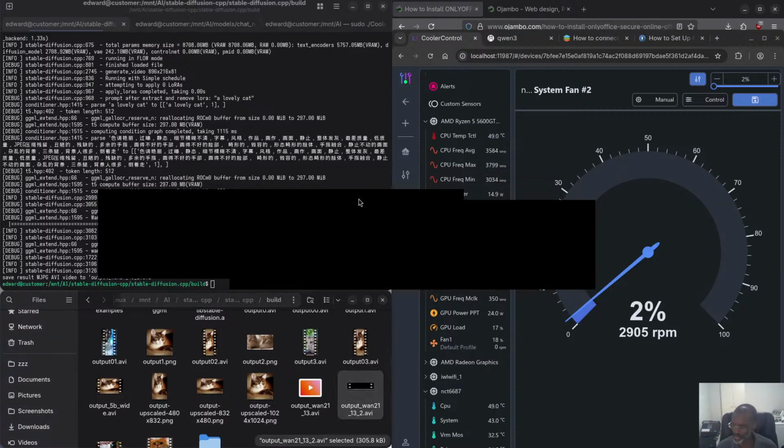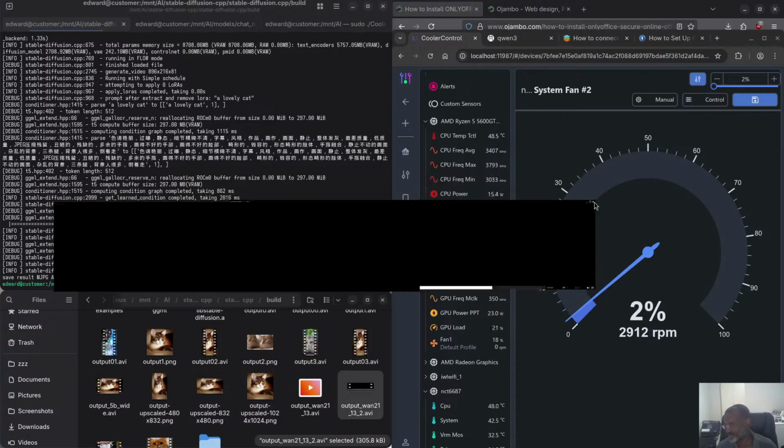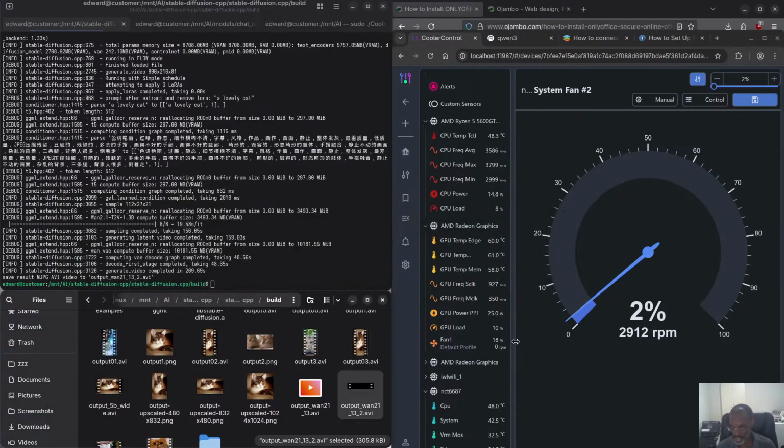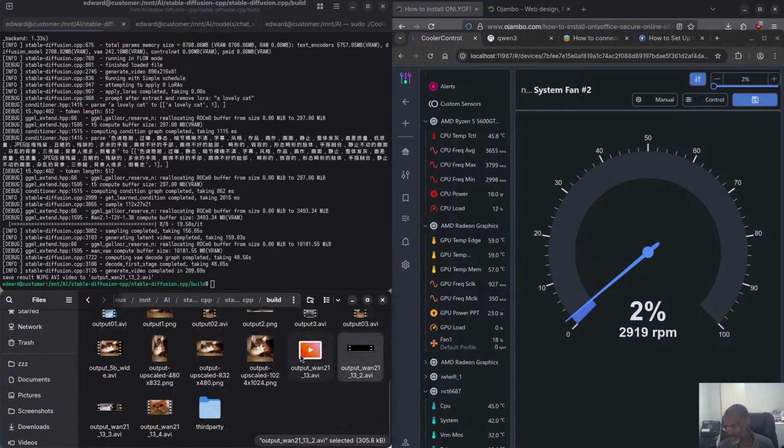So it looks like the maximum height is 832, and the maximum width is 216 on my system. So meaning that anything smaller than that, it will work fine. If I try to go above that, the height, if I go above that, as you saw, it will be an error. But it did produce videos, as you can see here.